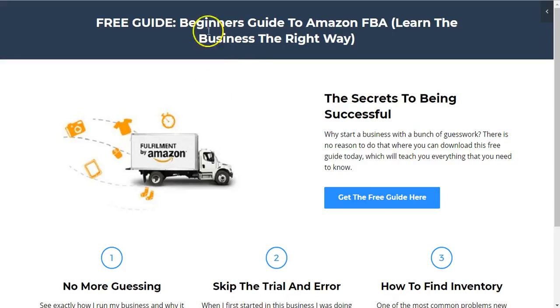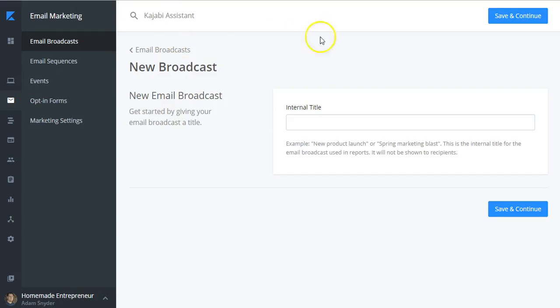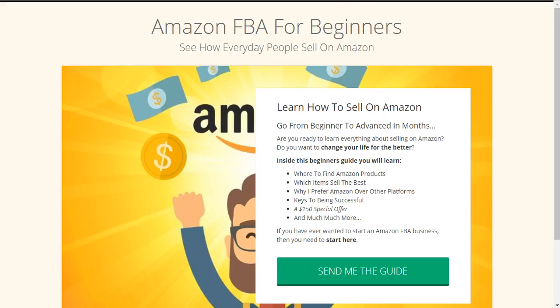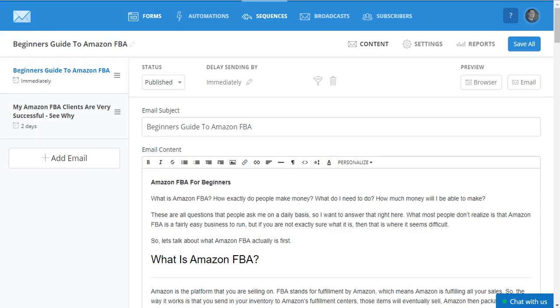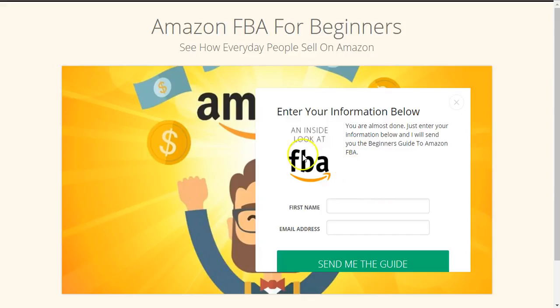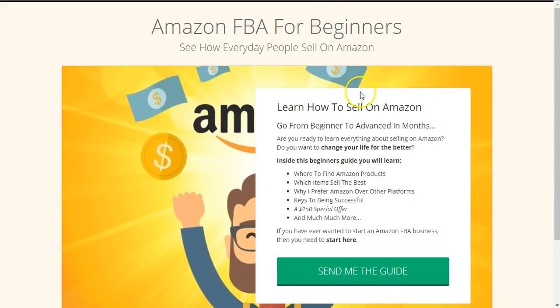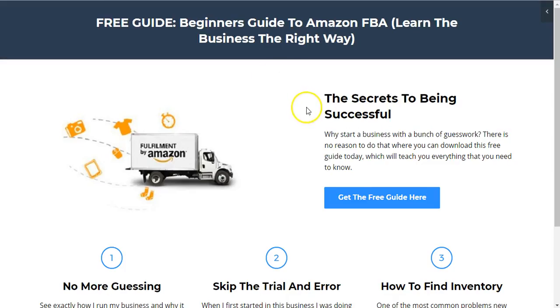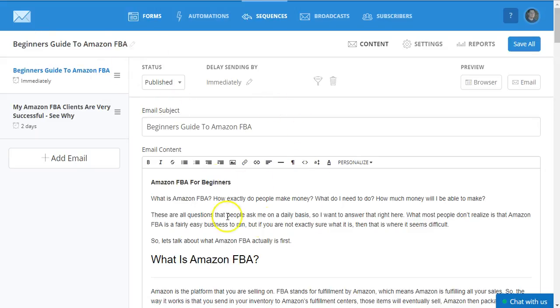The easiest thing, obviously, is to use Kajabi, the all-in-one suite, and just go that route. But if you want to save money, you can use ConvertKit and self-host the site yourself somewhere else, using Bluehost or HostGator or something like that. And so, send me the guide: put in your name and email address, and send me the guide. Wonderful. So I have that one here, and I also have it here. They all get sent over to ConvertKit, and they all get put in my email list, and then I send them that guide.